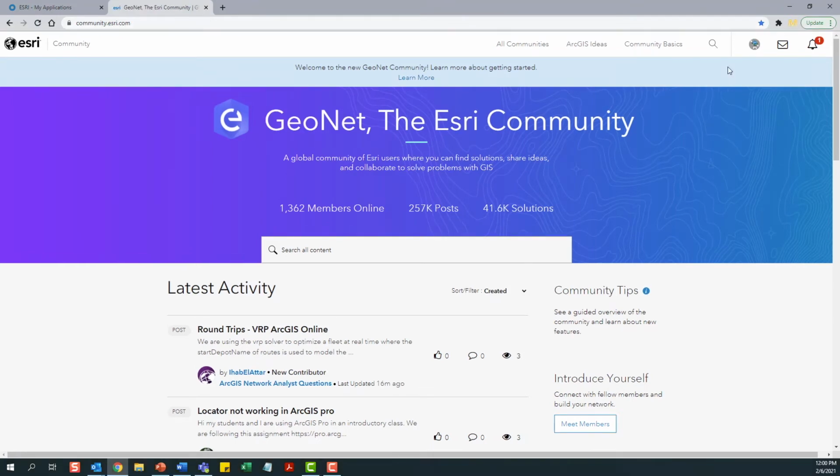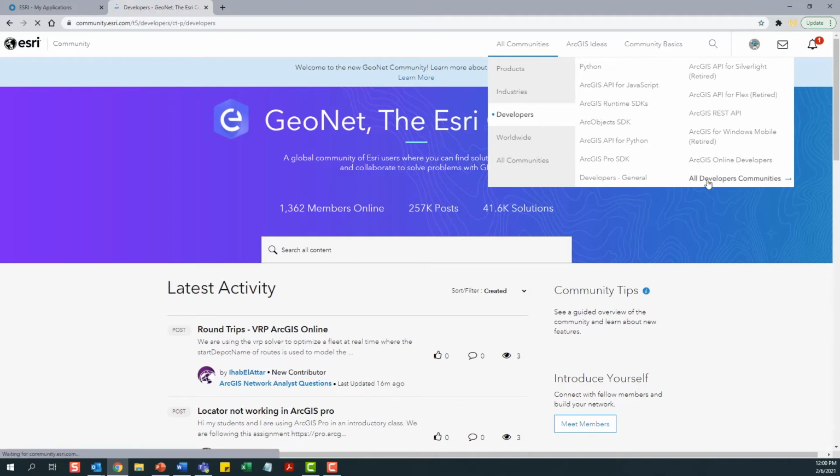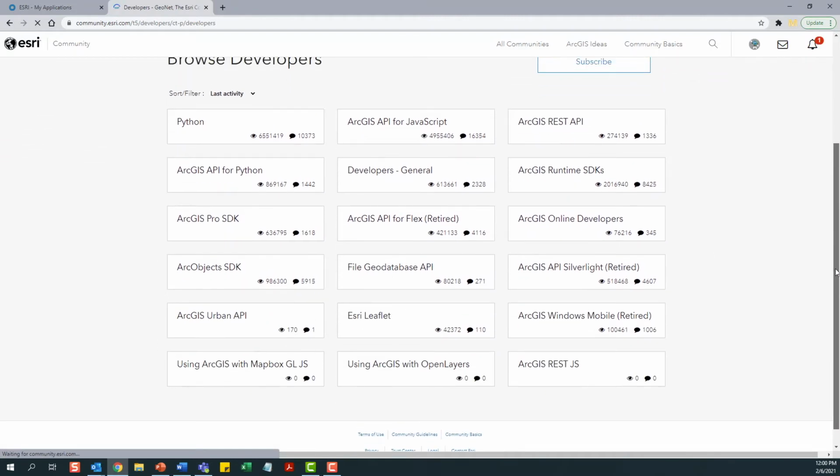Let's find places of interest, and maybe we'll see a different group of people there, or at least we'll figure out how to subscribe or share knowledge or use these different places in areas of our interest or expertise or region. So again, I would go to the top of the page and let's focus on developers. You can see our most active developer pages are showing up here, but if you click all developer communities, you're going to find all of our options for developer communities that exist in the community today.